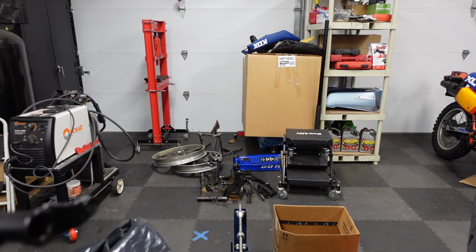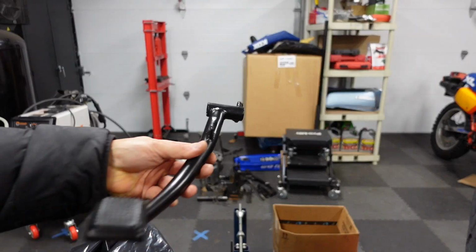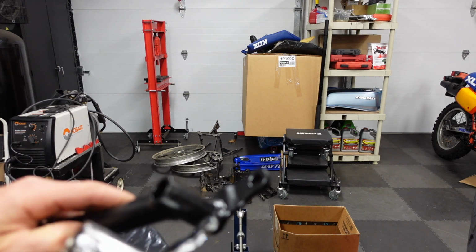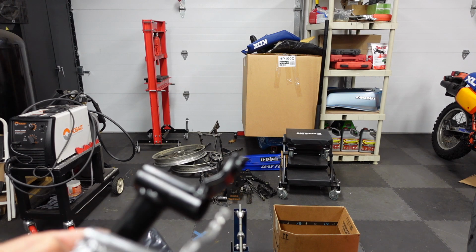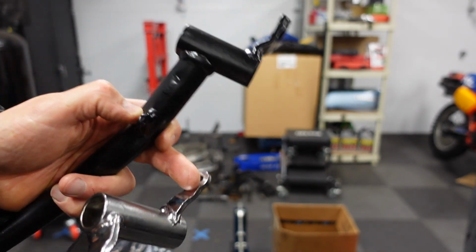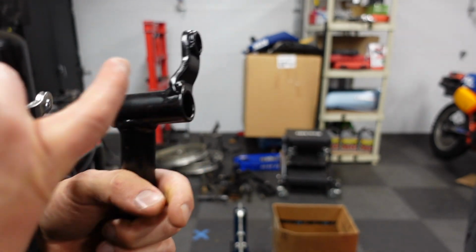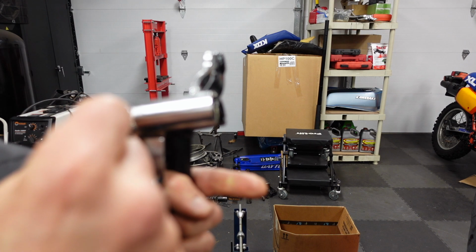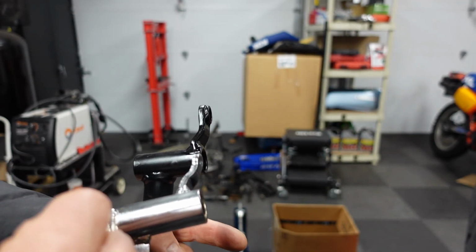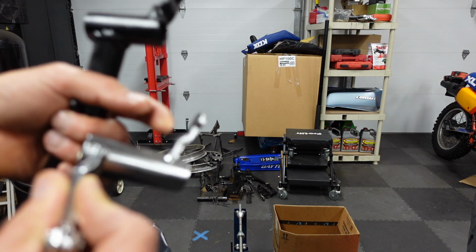So on the Z1R, the Tarazi rear set issue with the master cylinder, the rear master cylinder for the brake, right? Here's the correct lever. Actually I'm not sure that this is the right one for the Z1R, but this is the right one for the A model, which is very close. Here's the Tarazi. You see, this is the actuator. Now this is not the one that was on the Z1R, that one is still on there. This is from a different bike. But they both stop here at the edge, like that. And you can see that this face is more or less in line, like this part right here is in line with the edge of this. This one is bent over to be in line.